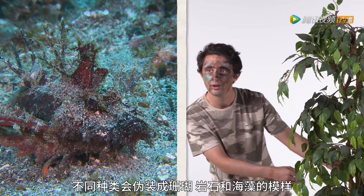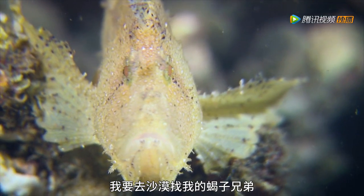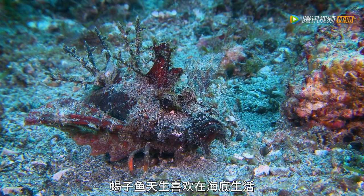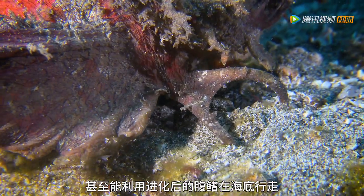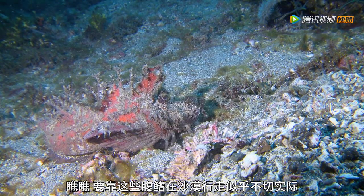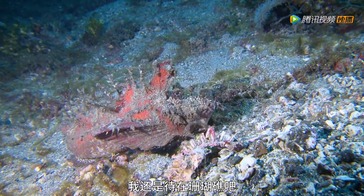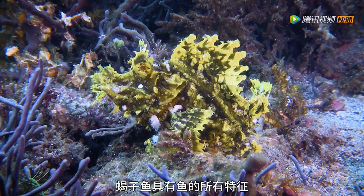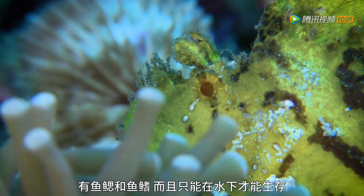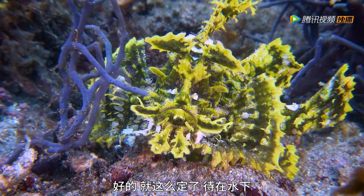Different species will grow to look like coral, rocks and seaweed. Shall I work on my sand dune disguise for my foray into the desert to join my fellow scorpions? Bottom dwellers by nature, many scorpion fish even walk along the sea floor by using adapted pelvic fins. These fins seem entirely impractical for desert walking. I think I might just stay here on the reef. Ultimately, a scorpion fish has all the traits of a fish — gills, fins and has to live underwater to survive. Underwater it is! The scorpion fish — a lot of scorpion, but all fish.